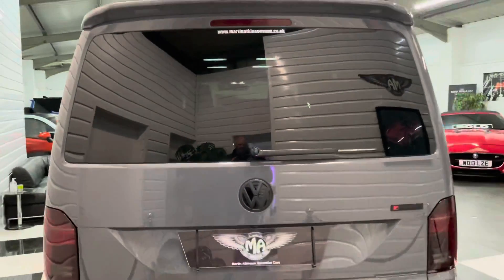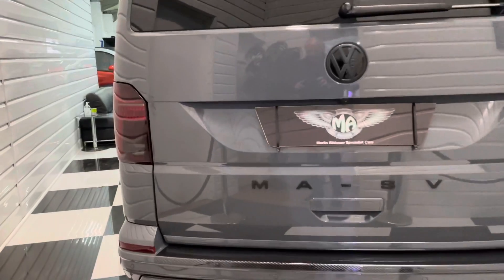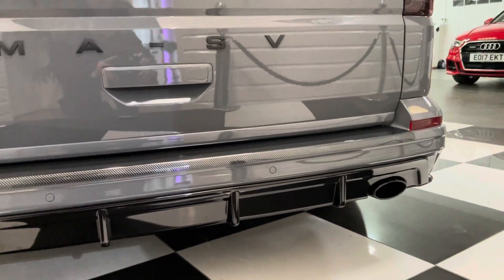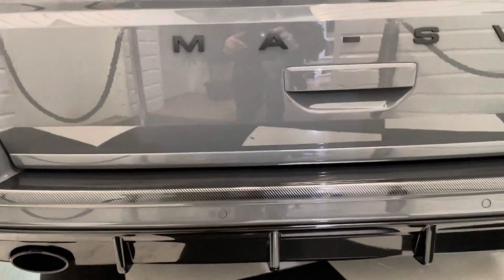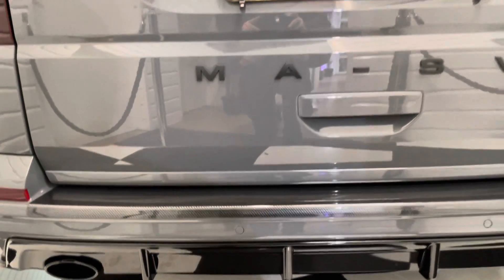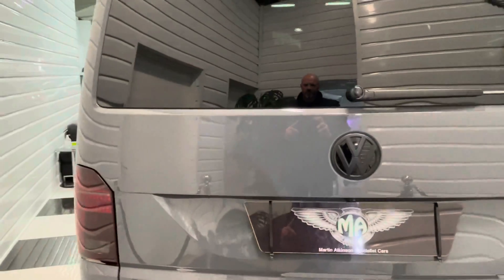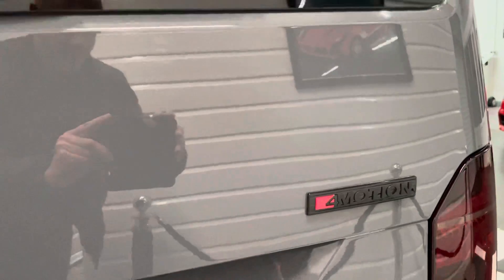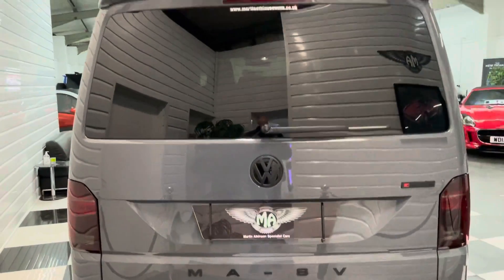Taking a look at the rear, as mentioned it's a totally revised rear bumper with twin oval exhaust outlets. The gloss black lower half has a carbon fibre effect rear bumper protector just to save any marks when you're loading in. There's MASC badging — it doesn't have the Caravelle badge — but we've kept the 4Motion badge, again in gloss finish with the matte contrast badge. The smoked lights and lenses all tie in.